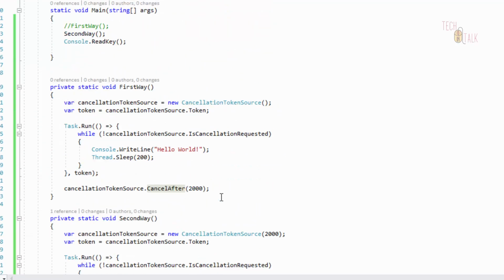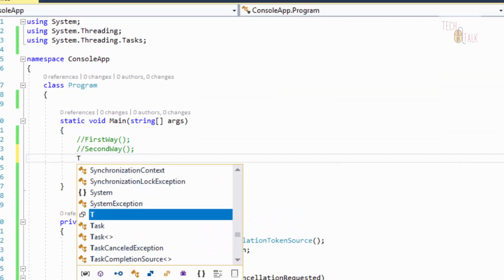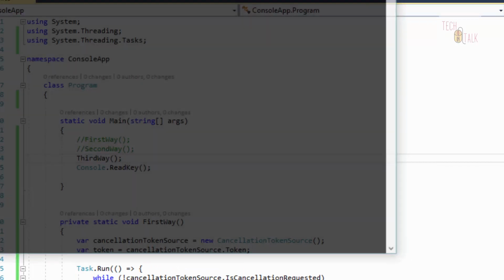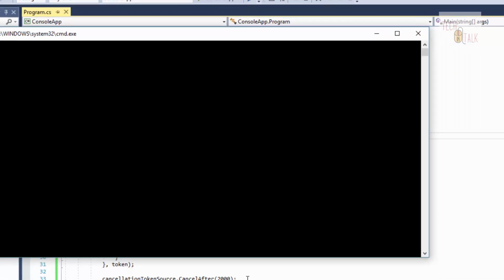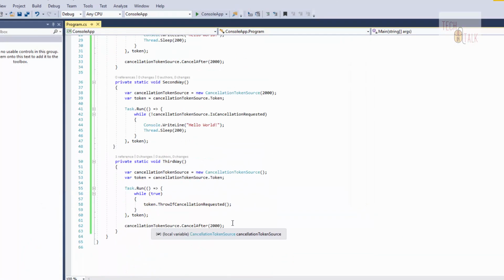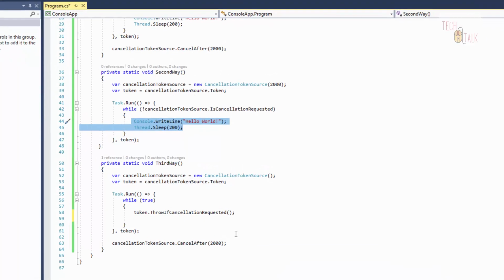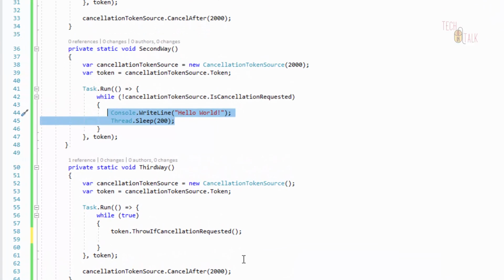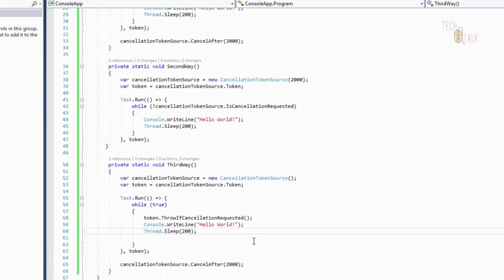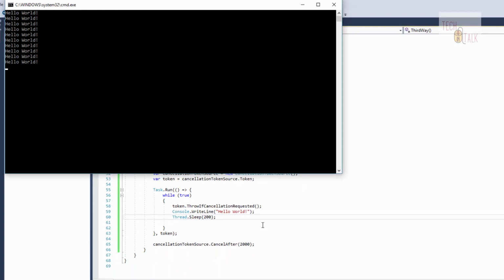So let's see how this will run. Third way, Control F5. Okay, let me see, it's doing nothing, so let me copy paste the lines here so that we are shown the progress.